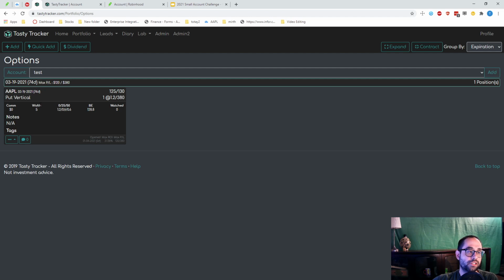And where this is particularly helpful is if you're doing an iron condor and it's not balanced, so one side has a wider spread than the other side, you need to know that for how much collateral is going to be needed. This section here is profit targets. So if you wanted a 0 profit, that means to break even, you would close this at 1.2.